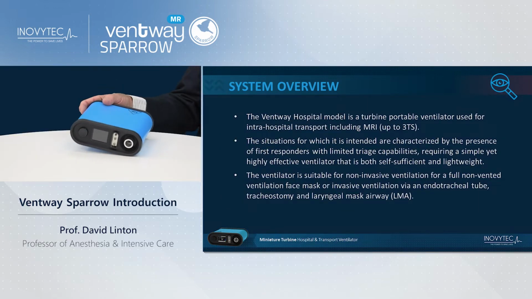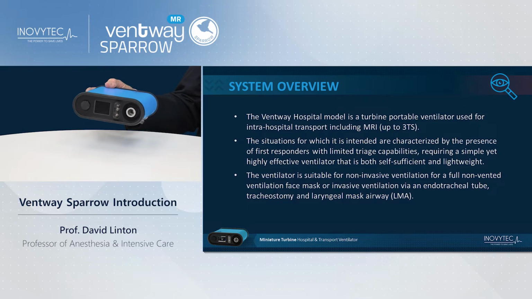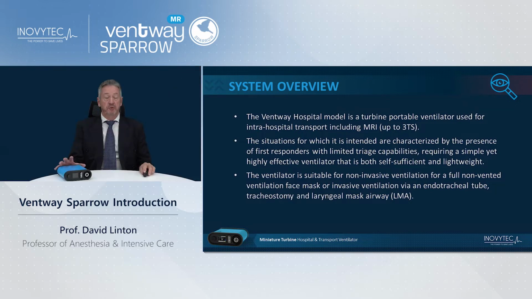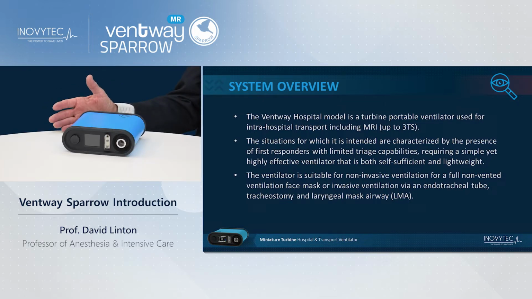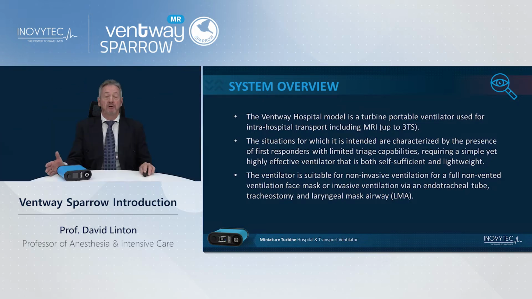This machine is easily portable, designed for civilian use in emergency situations and also for military use in the field. It's suitable for first responders, on the side of the road, in an ambulance. It's lightweight but highly efficient as a ventilator. I don't know of any other ventilator with this capability as light as this in the world.